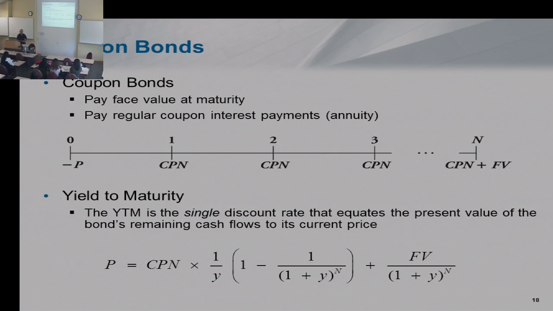Why don't I borrow in America at 1% and invest in Australia at 3% and become very, very rich? The answer is I'd be borrowing American dollars and investing in Australian dollars. And when I go to repay the American dollars with my Australian dollars, maybe they won't buy me as many American dollars. So there's exchange rate risk involved, and that's another thing we could learn about in an international course.